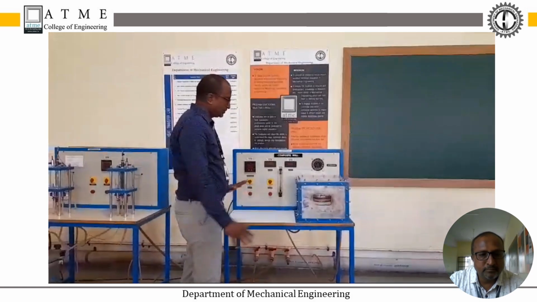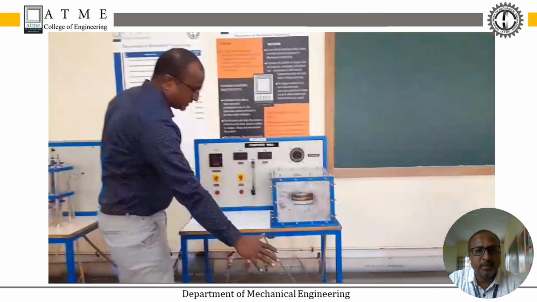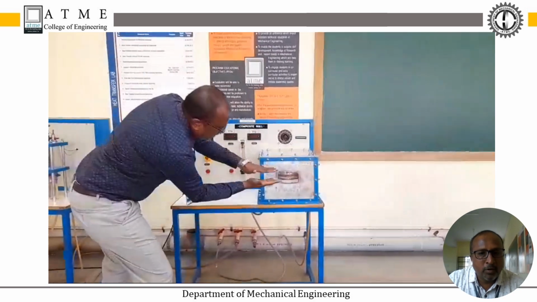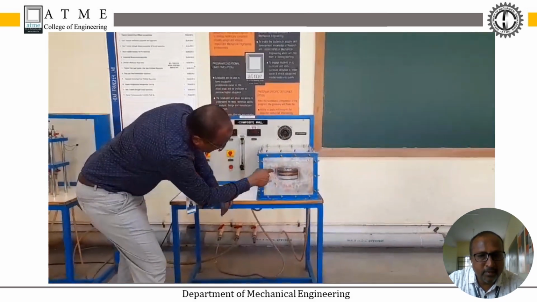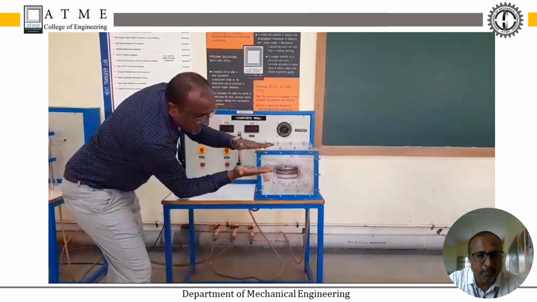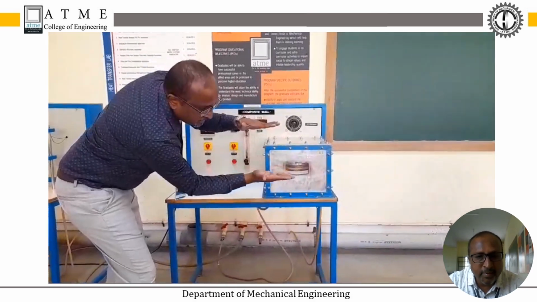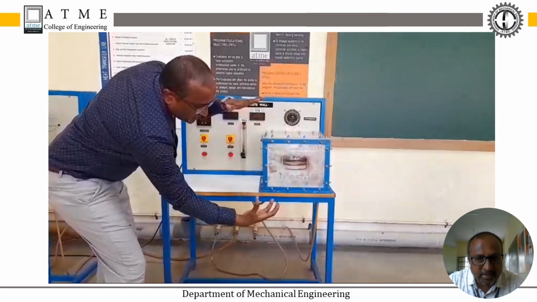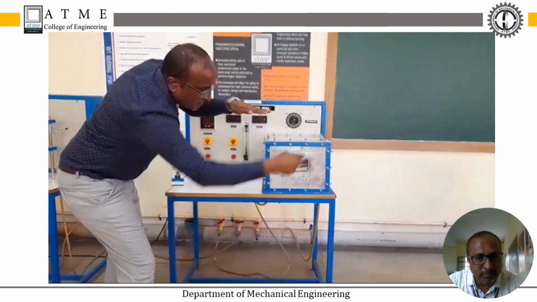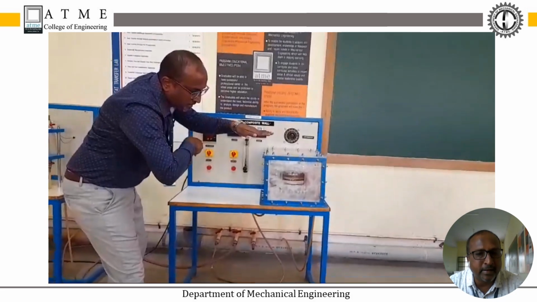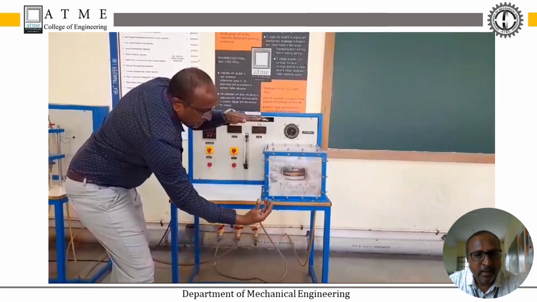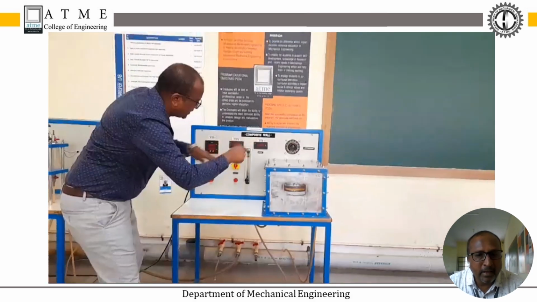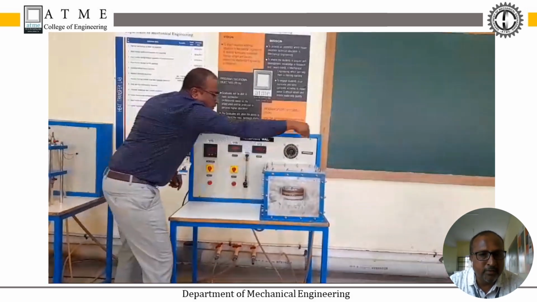Okay, right. Look, this is the setup we have got here, and this is the panel and the composite wall. That's the panel there, and this is the composite wall that I was talking about, which has three different materials put one above the other: wood, mild steel, wood, and copper, all put together. From the bottom, we are going to heat it using an electric heater, and at the top we are going to cool it using the flow of cooling water. Heating from the bottom and cooling from the top.